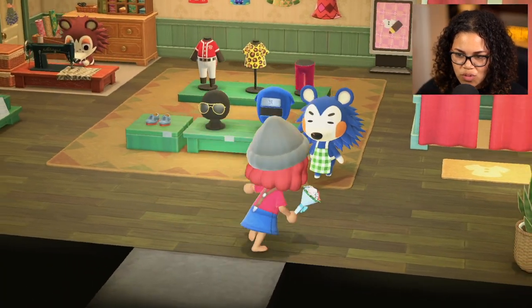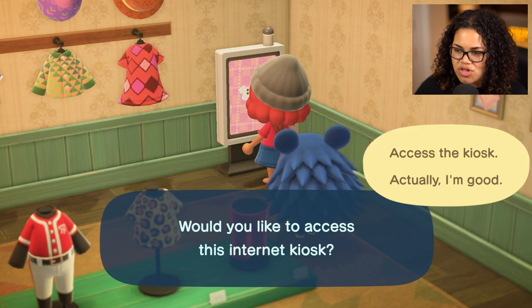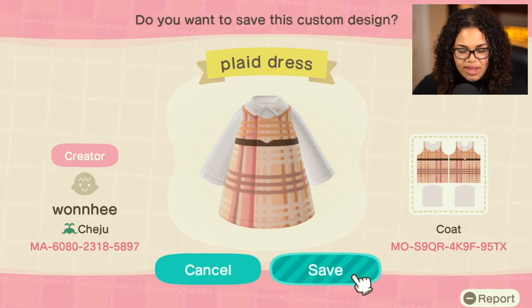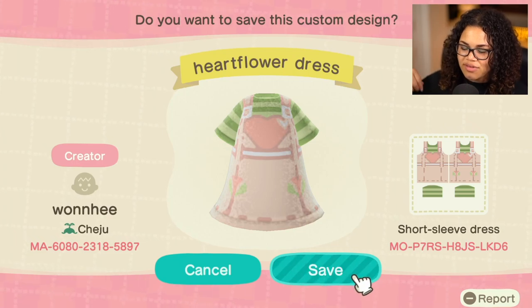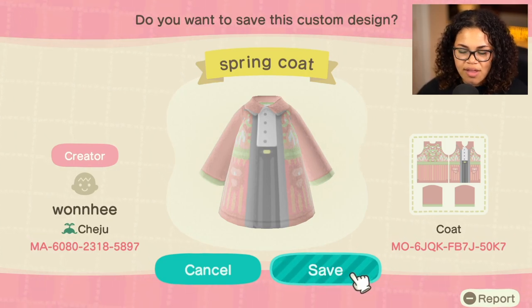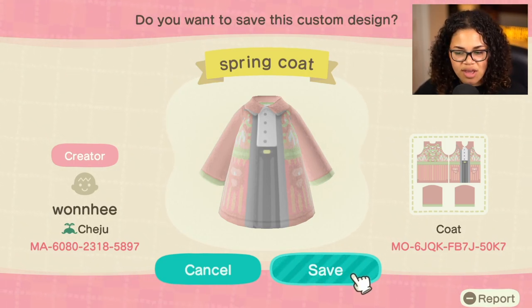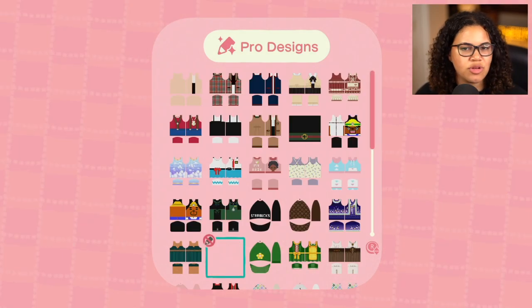Unfortunately I couldn't find someone who had Nook-themed outfits for today — I've already done that in the past, mostly in June. This person doesn't have a lot, but the two I did see were really cute. I love this plaid dress — the waist cinch isn't too low, it's kind of like an empire waistline. And this heart flower dress was so cute. I really like the short sleeve dresses like this. The spring coat looks like a light coat I could wear during spring, so I think I'm gonna wear that one — it has some green to it, so we're kind of close to the Nook theme.